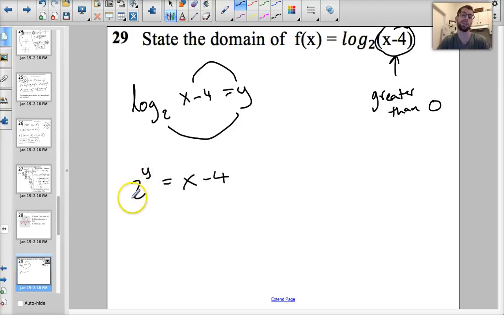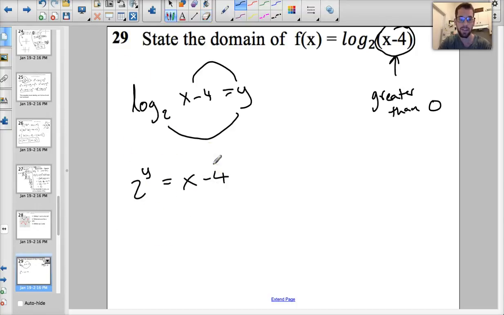Now, whenever I raise 2 to an exponent, I'm going to get a number that's larger than 2. So if I square 2, I would get 4. If I raise it to the third or fourth or fifth power, I'm going to be getting a larger and larger number. Or if I were to take 2 and raise it to a negative exponent, that would be like 1 over 2, right? That would be like 2 to the negative 1. Or 2 to the negative 2 would be 1 over 2 squared, which is 1/4. But in any case, I can never actually reach 0.